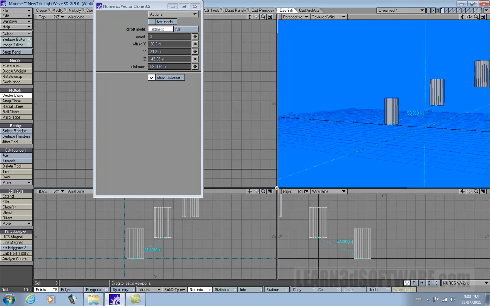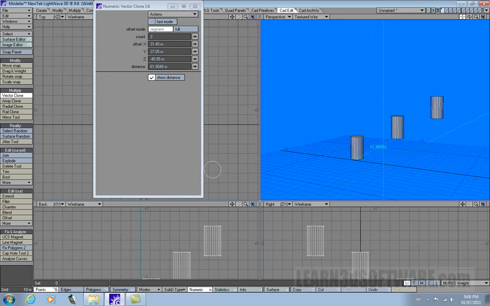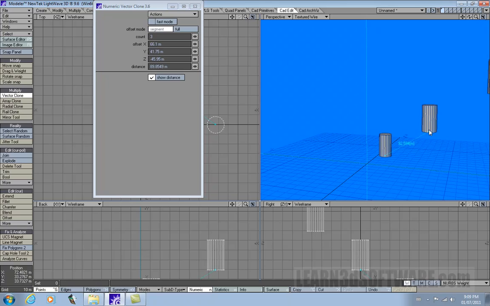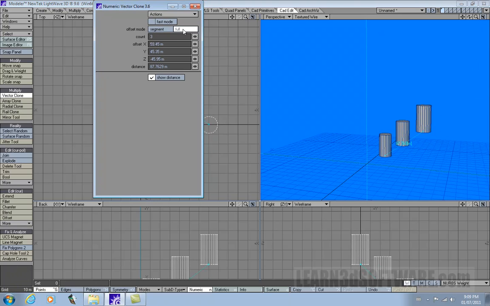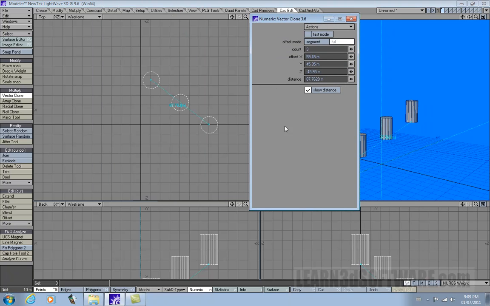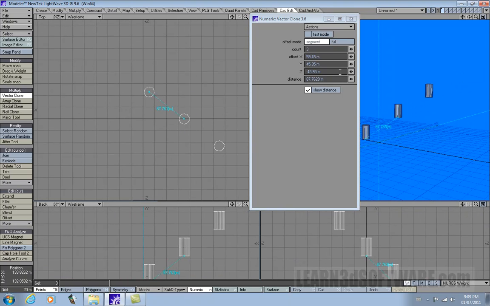We can, if we had posts or something going up a flight of stairs, or there could be multiple reasons for this. Let me see if this still works in the, yeah, it works in the perspective view as well. Okay, so that's kind of cool. So depending on what you want this to do, you can change between segment or full, whatever it is you're trying to do. You'll probably find one that's easier than the other.